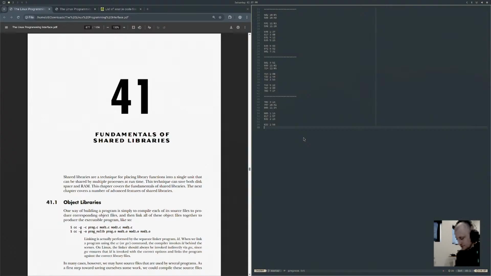Object libraries. So I'm aware of 3 formats on Linux that I've encountered. I like talking up front about my knowledge and what I expect to learn in the chapter before I go into it. So there's the .o files, which are object files that come out of the compiler. I don't really know, I think they're ELF format. I think all of these are ELF formats.